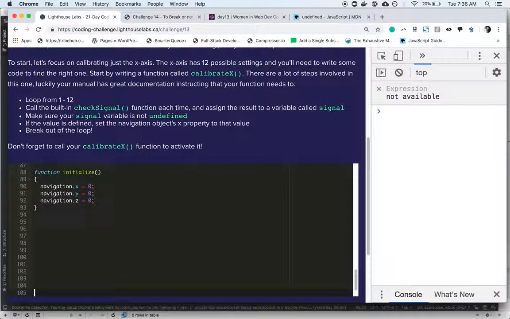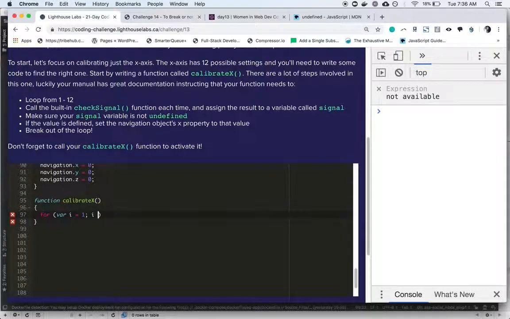Let's make more space here. Okay, so function calibrateX. First we need to loop from 1 to 12. So if I start from 1, I am going until 12, so it should be less than or equal to, and I add 1 each time.